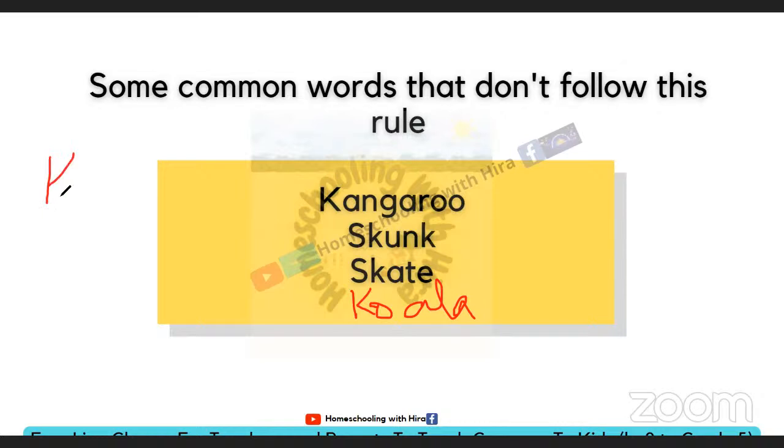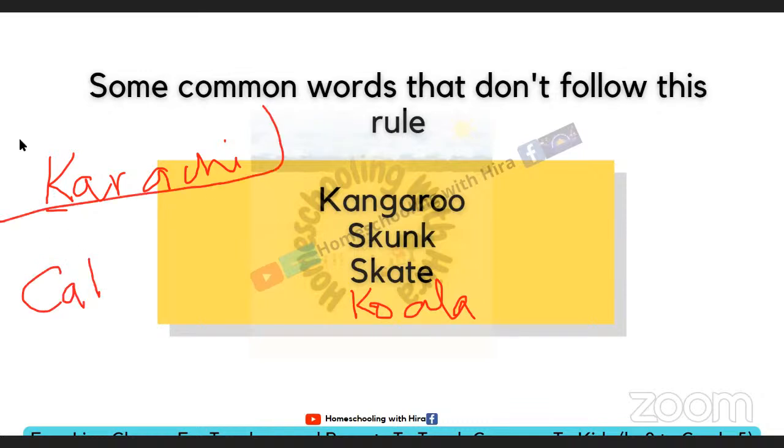For example, if the word is Karachi, okay? Karachi, K-A-R-A, yes. Karachi begins with K, not with C, right? We don't write Karachi with C. So we cannot say that this word is not following this rule. This is not an English word. It's a proper noun. It's the name of a place. So it may not follow the rule. It's his wish. We can write as we like, it is our city, we will write Karachi with K.